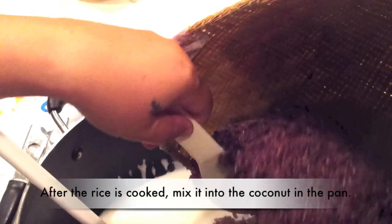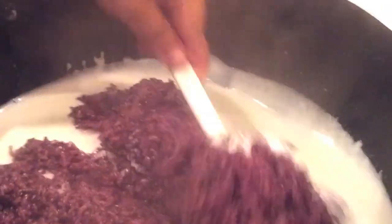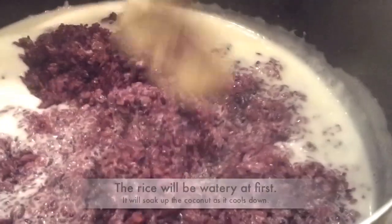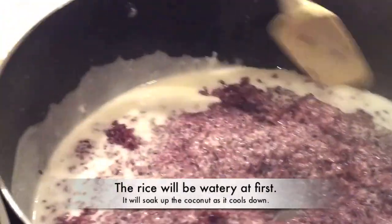Rice is cooked. I'm gonna pour all in here. You see how it's turned purple rice? I'm gonna mix this in together. Don't get scared. You think it's watery? When it gets cold, when it gets cool, it's gonna suck all the juice with the rice. It's gonna suck all the coconut and the sugar all together.